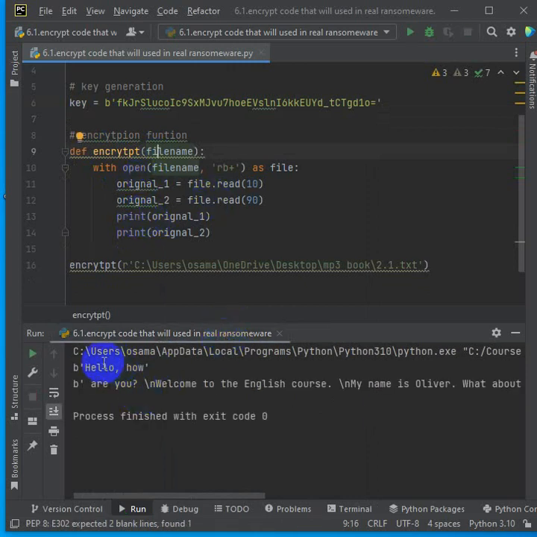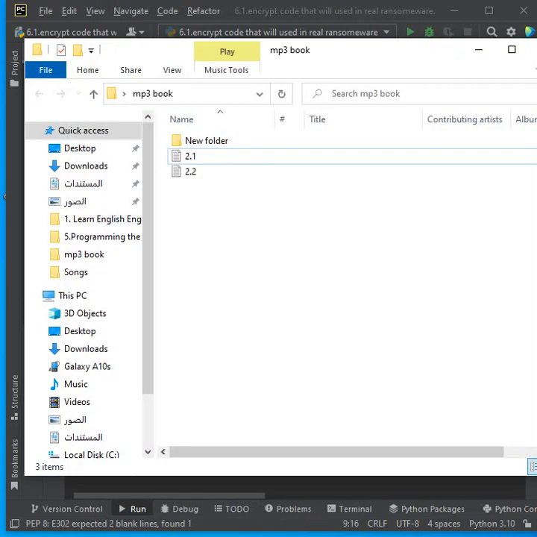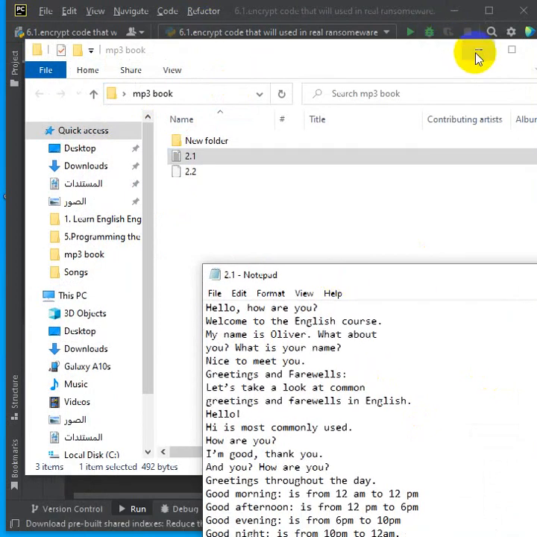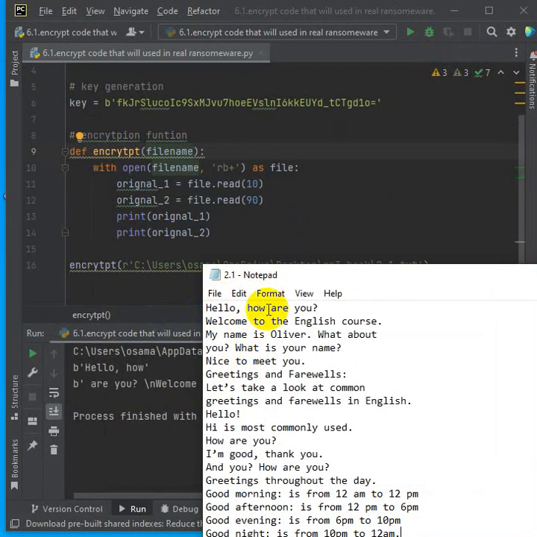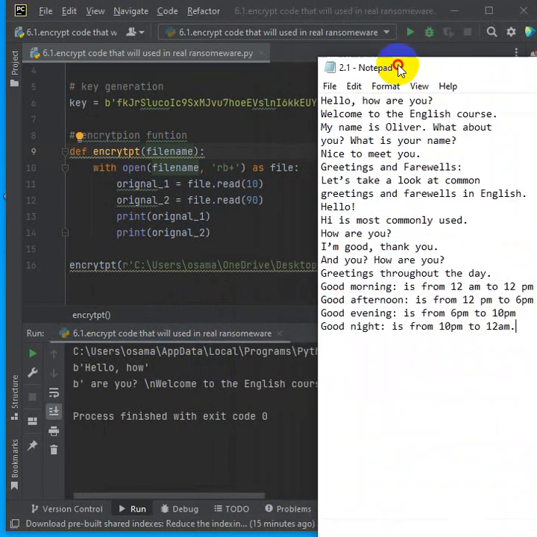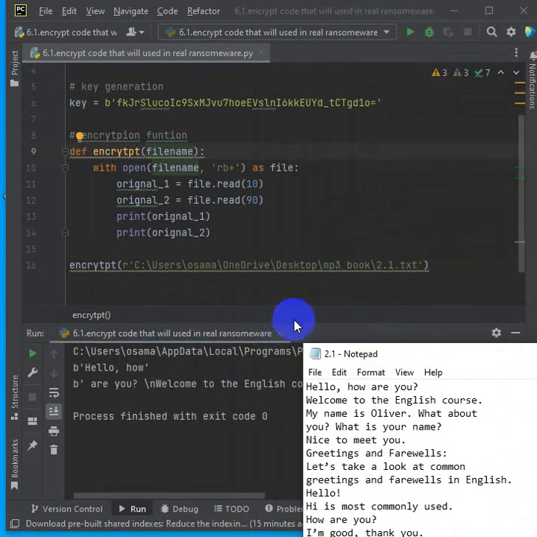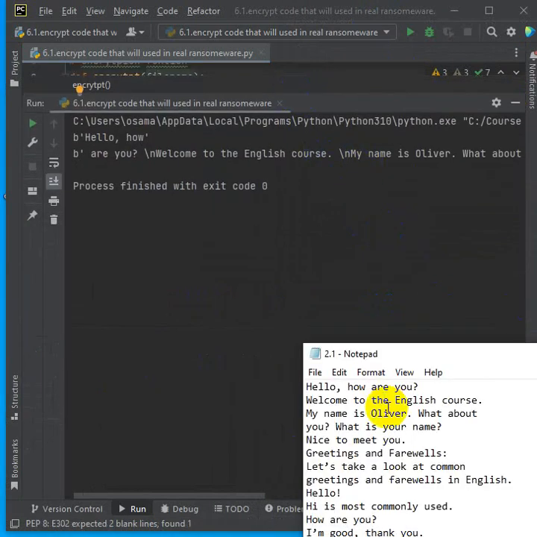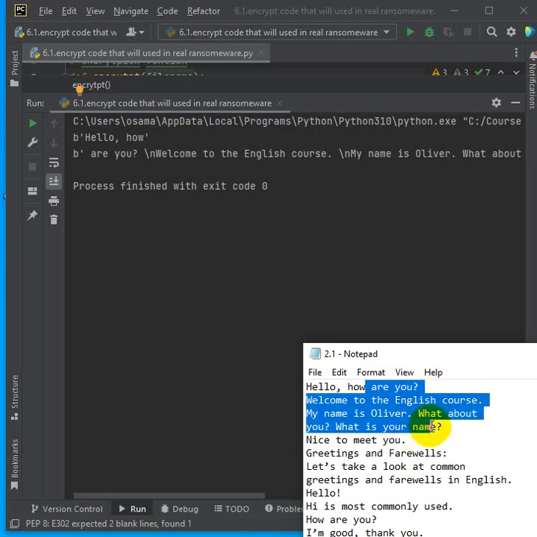Here is the first print, which is the first ten characters of the file: hello how, as you see. After this, you will notice that it continues after those ten characters and copies 90 characters and stops.